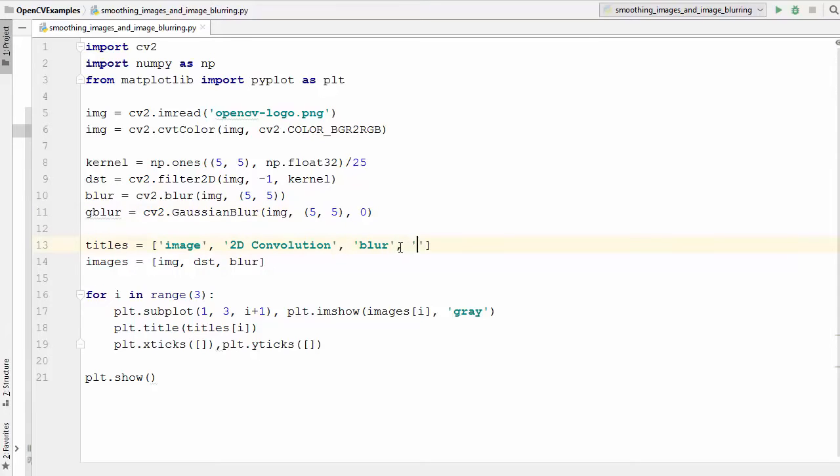Let's see the result of the Gaussian blur method applied to an image. I'm going to define one more title, Gaussian blur, which will be more clear. Our result image is gblur, and let's increase the range to 4 and show the images in 2x2 format, so 2 rows and 2 columns.